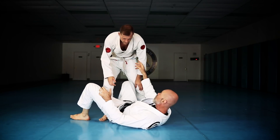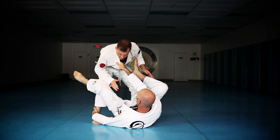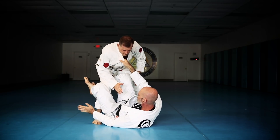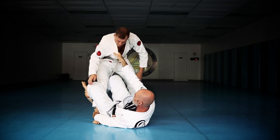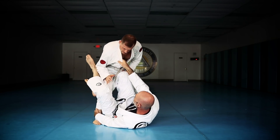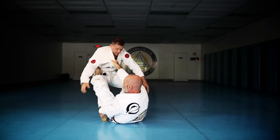Nothing wrong with a De La Hiva at all, but I really want that foot back. So when he pushes that off, I'm going to grab the foot here. Most of the time they're going to stuff this leg anyway, so I'm going to keep my feet crossed. I want to make sure this knee stays out, but I'm going to keep this leg as high on the knee as I can. Now I'm going to extend — I stretch that leg out. So even if they're trying to protect their hip, if I extend, a lot of times I'm going to be able to get that foot right back into the hip. Then we go for a basic foot in the hip sweep.